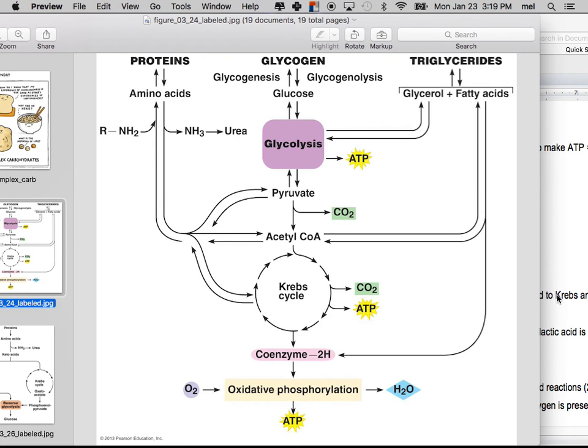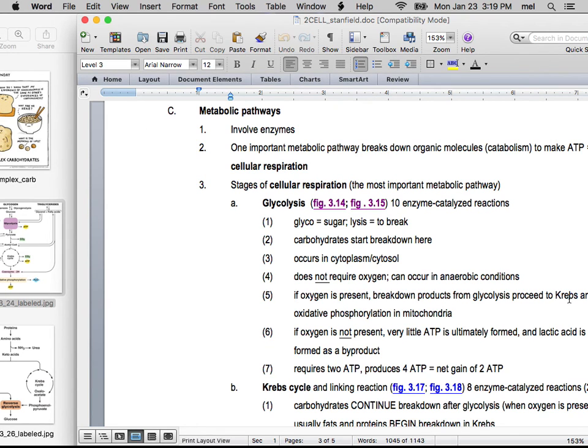So let's talk about glycolysis a little bit more before we leave that. Okay, so it occurs in the cytoplasm or cytosol. It doesn't require oxygen, so it can and will occur in anaerobic conditions. That ends up becoming important. If you are using your skeletal muscle for lifting weights, and you do that thing that people do, which is start holding your breath, you're going to run out of ATP really quickly, because we will see that glycolysis does not produce an impressive amount of ATP at all, but it can and will do it in the absence of oxygen. So it doesn't require oxygen, can occur in anaerobic conditions.